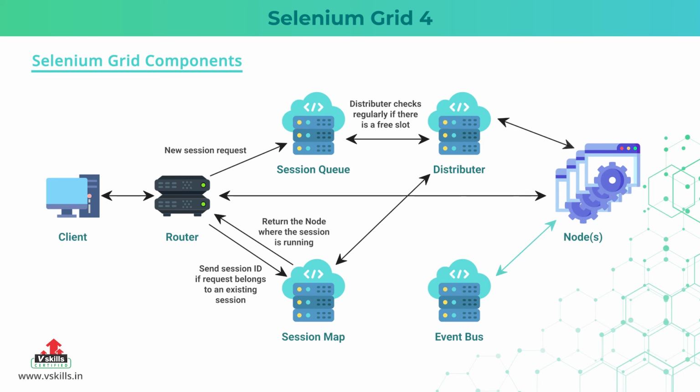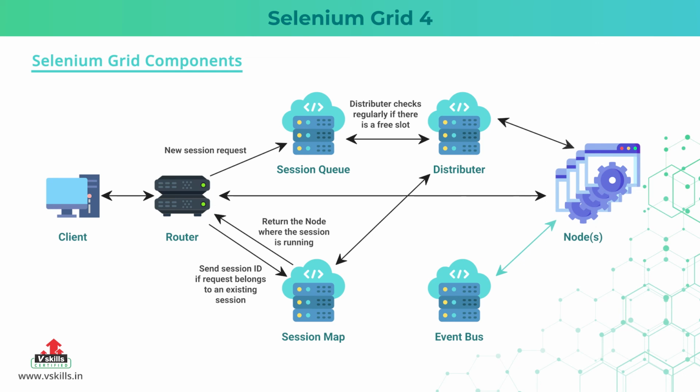The distributor then attempts to create a new session. Once the requested capabilities match the capabilities of any of the free node slots, the distributor attempts to get the available slot. If all the slots are busy, the distributor will ask the queue to add the request to the front of the queue. If the request times out while retrying or adding to the front of the queue, it is rejected. After a session is created successfully, the distributor sends the session information to the new session queue. The new session queue sends the response back to the client.